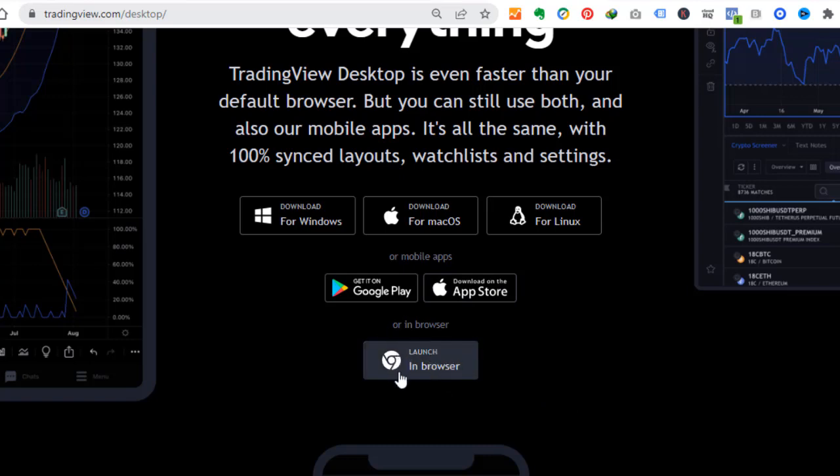Okay, sorry, this one is for the browser. So Tradingview has evolved over the years and provided so many platforms by which you can use the application. To download this, just click on your appropriate operating system, and you'll be able to download, install, and use the application.